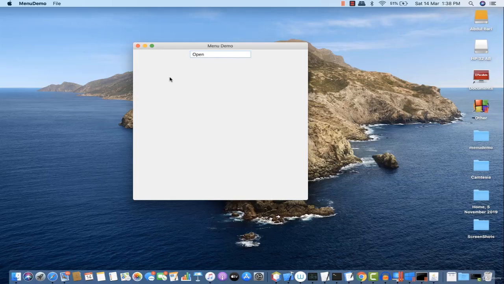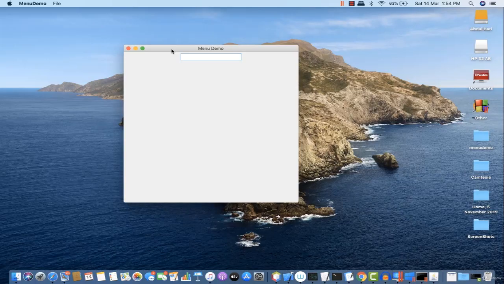Now we will develop the same application. Before developing the application, I will show you how to develop the menu. For developing a menu, first of all, we require a menu bar, which will be set as a menu bar for a frame. So Java has a class for menu bar. Then the menu bar will contain a menu. Java also has a class called menu. So file is a menu and close is also a menu. Though we are using it as a submenu, it is a menu.